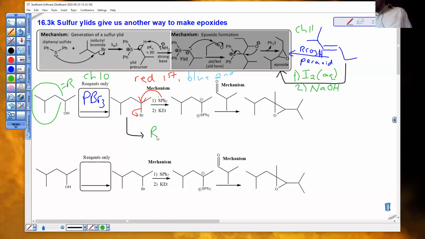So what do we got up here? We have a sulfur with 2 phenyls and a plus charge. We have a hydrogen right there. What's the pKa? I didn't remind you that this is a new pKa, but it's not really a new number for today. For the ylid precursor for either a phosphorus or a sulfur, the new number you're going to put on your pKa table is 30. So you need quite a strong base. I have a little overkill on this base here.